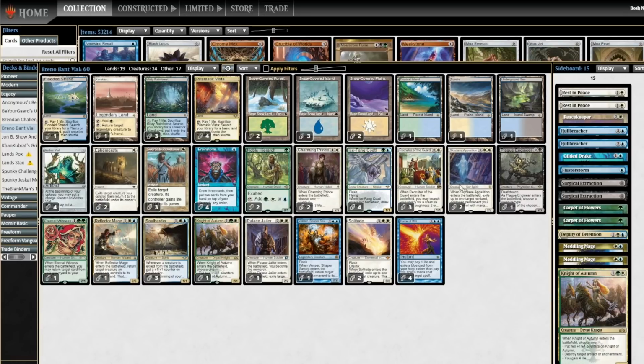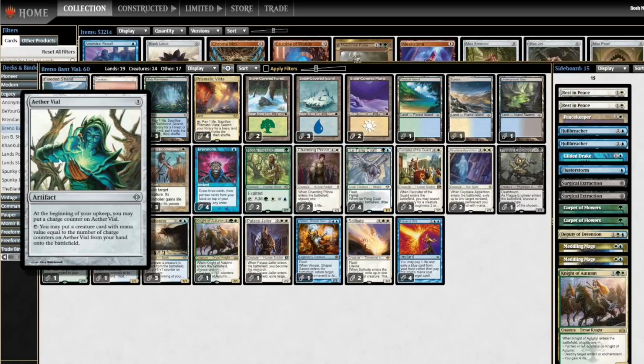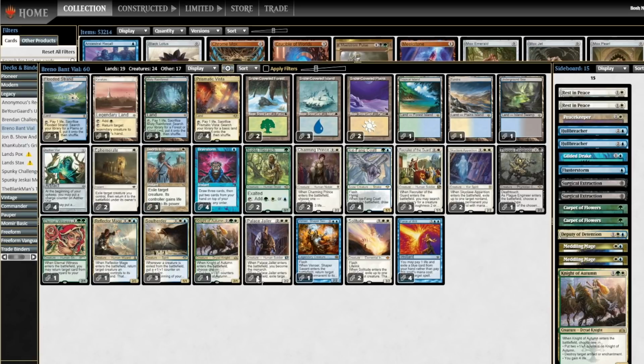If you follow Legacy closely, you'll know there is a deck called Vial that uses the card Aether Vial, as is the namesake of the deck, to help jump ahead on mana and eventually overwhelm your opponent with lock pieces and card advantage via a bunch of cool techie creatures. That is also what this deck is trying to do, but instead of black, we have green.